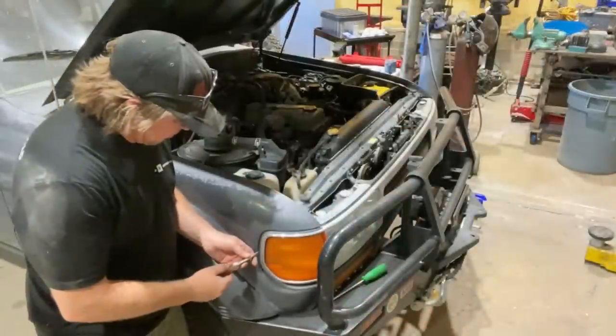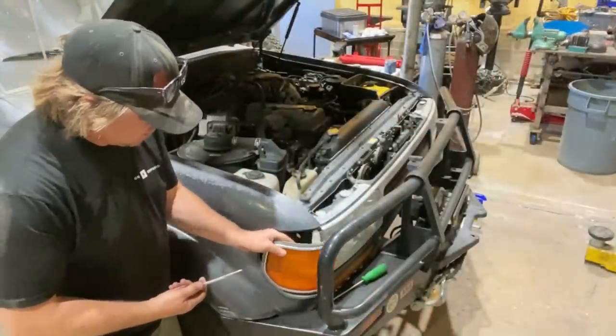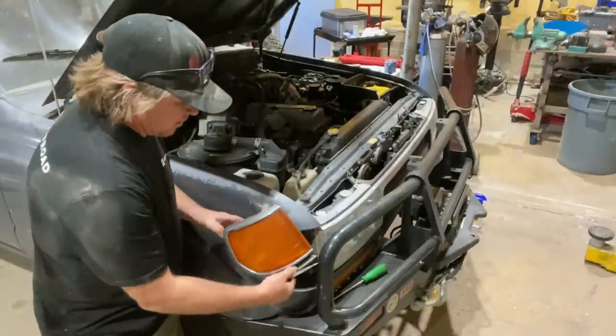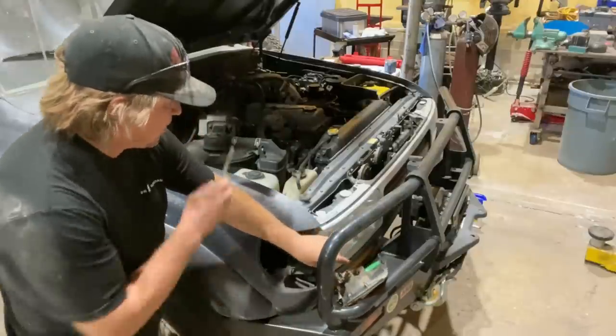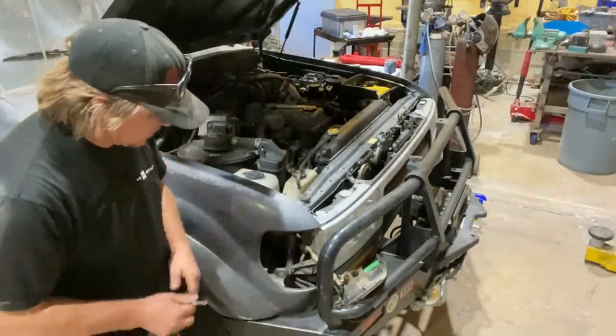You're going to want to be careful removing the headlight. Sometimes they fight you, sometimes they'll fall right out. However, these headlights are getting harder to find and more expensive, so just set that up out of the way. My driver's side is already cracked. This one actually came out much easier than the driver's side.